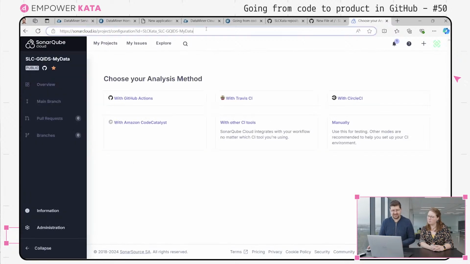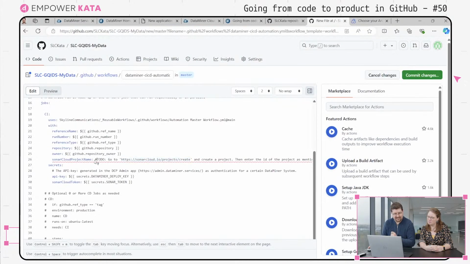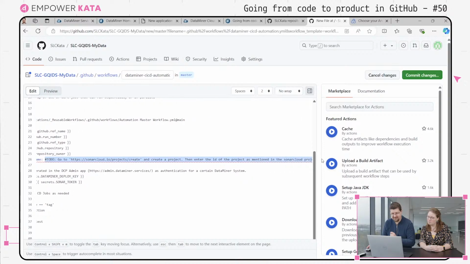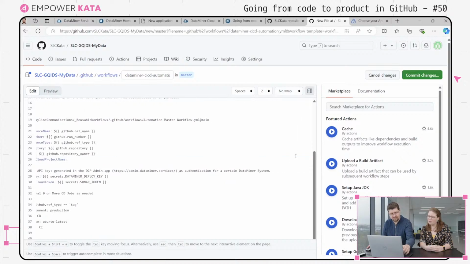And like was said in the to-do, we need to grab the ID. The ID is in the URL. That happens often with some of these tools, the identifier is up there. Similar for the catalog as well, the identifier of an item in the DataMiner catalog is oftentimes also in the URL. So I'm grabbing this, heading back to where I had that red line, and I'm going to replace this entire thing with that identifier. And that's it.